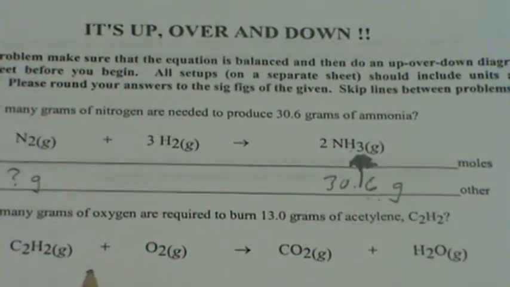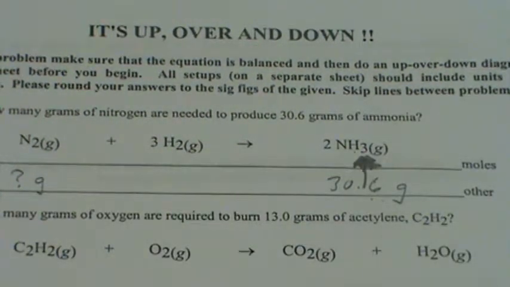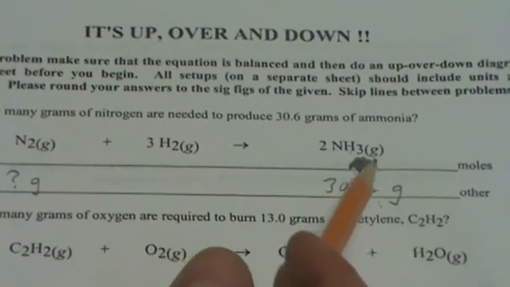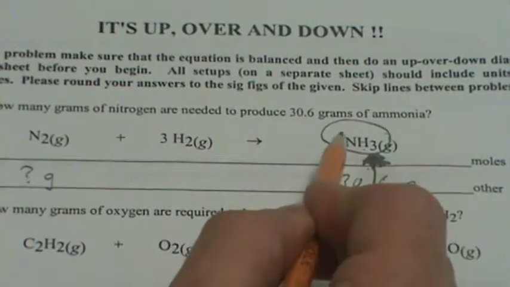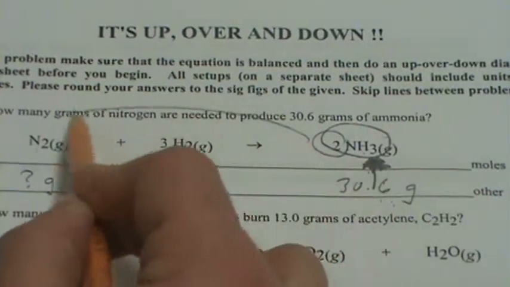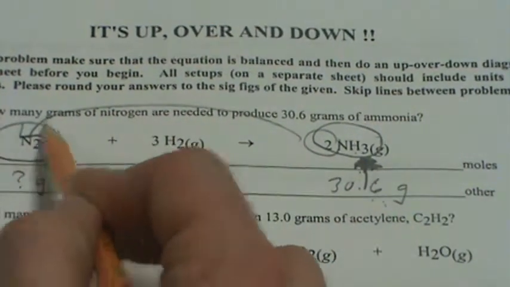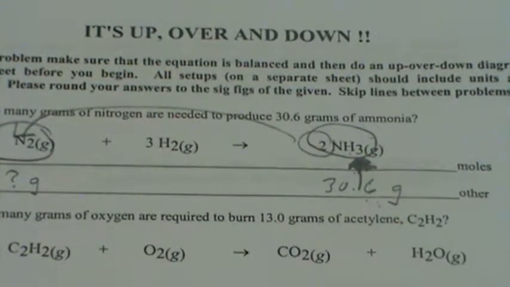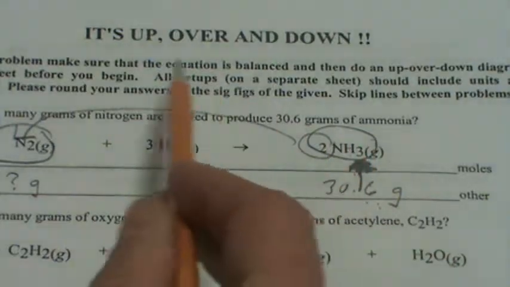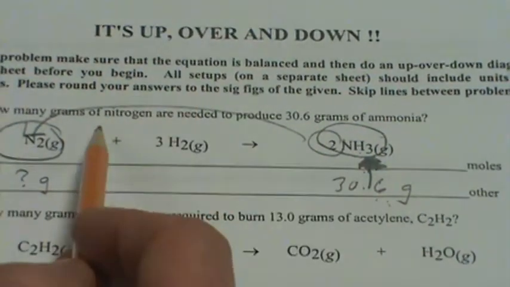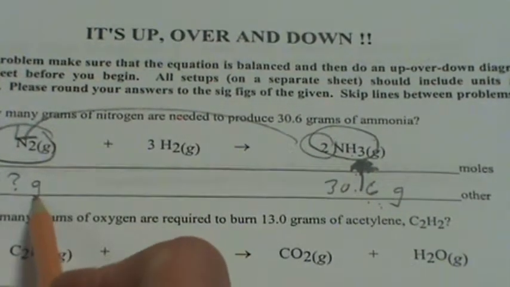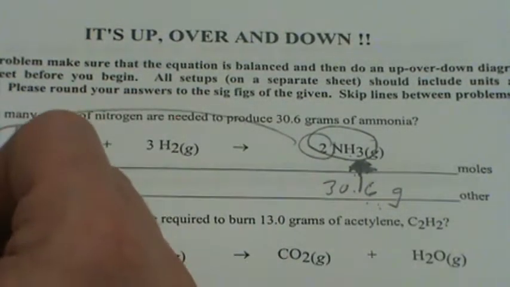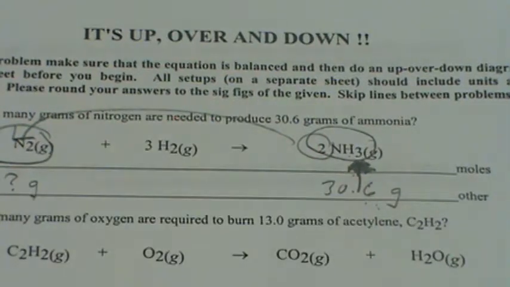I'll show you that in a second. The next step, since we're in moles, is to do a mole ratio step. So I'm going to compare that ratio, specifically the number 2, draw a line over here, to that ratio, specifically no number, so the assumed 1. So we're going to do a ratio step second. So that's the up, that's the over, and then the down. If it asks for grams, which it does, then I'm not going to stop at moles at the ratio step. I'm going to go down a step and convert using molar mass back to grams.